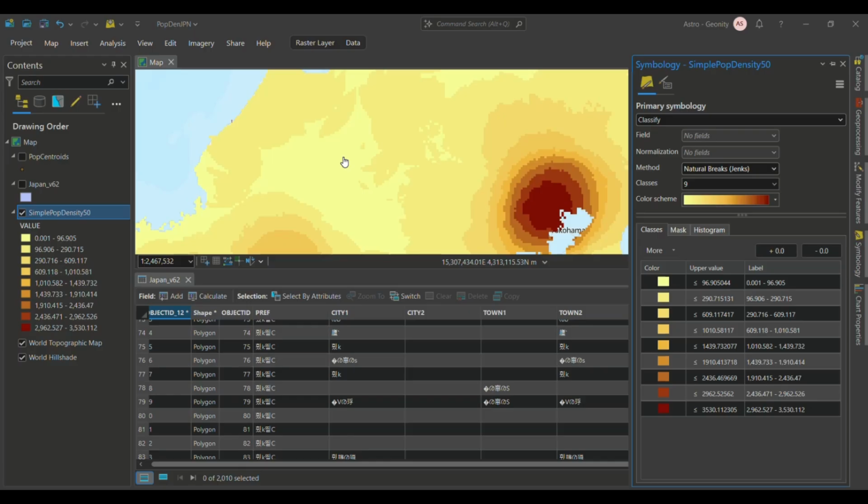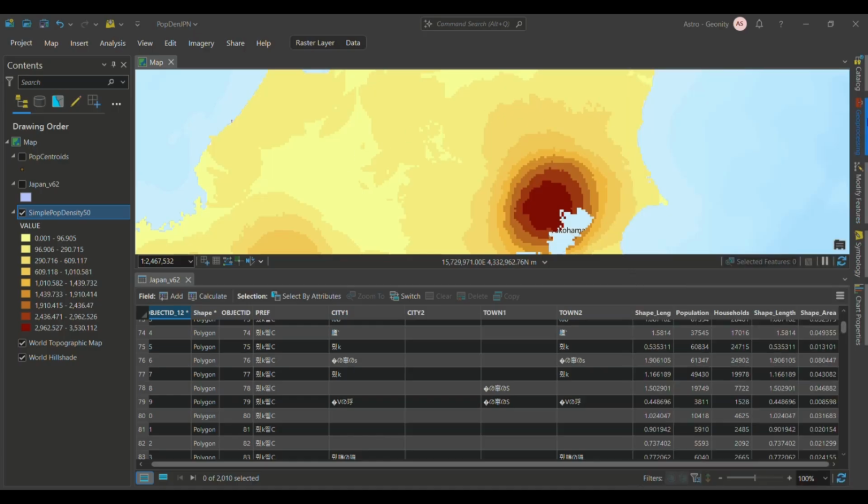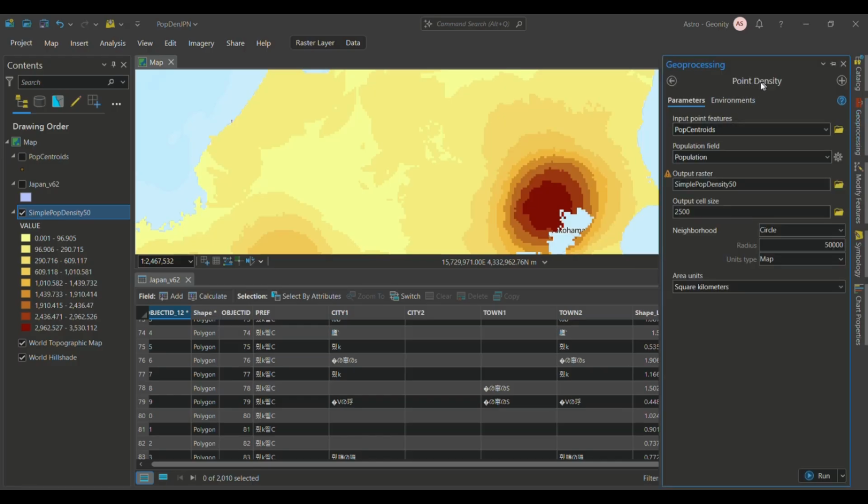Now let's try experimenting with other things as well. Go to geoprocessing, and we're using the same population density. We will change the name to density 25. Why? Because we're going to change the radius to 25,000.